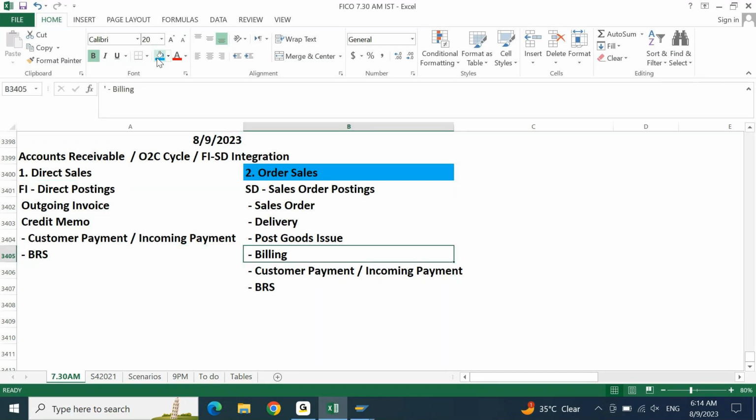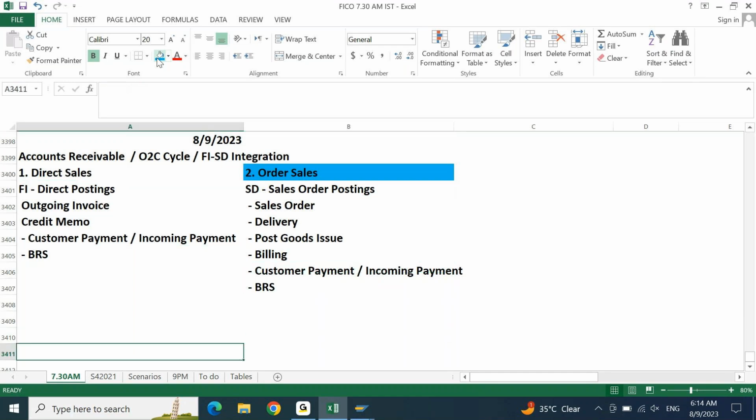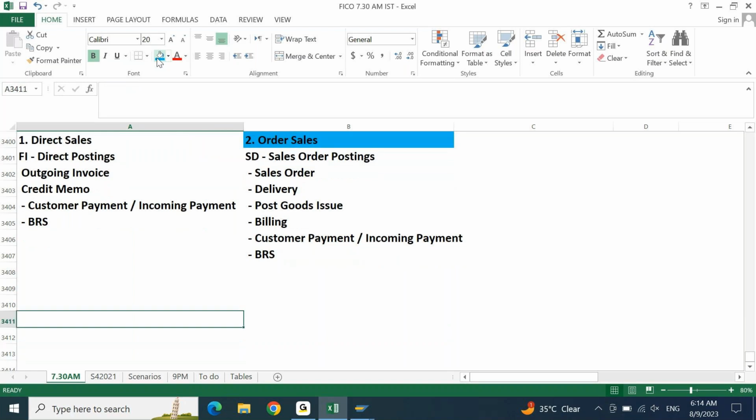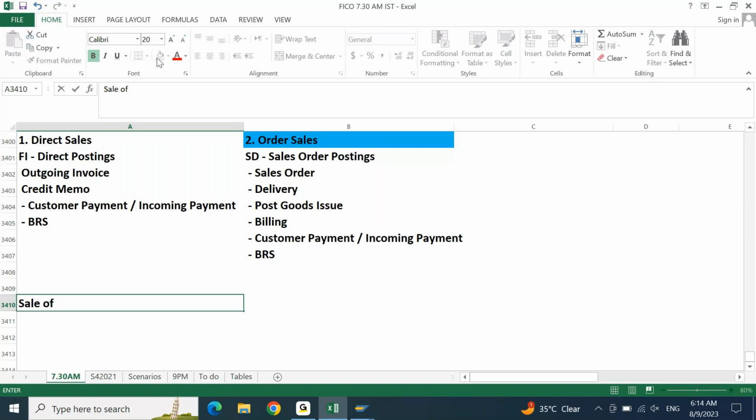If I take a simple example, let's say sale of batteries to Reliance Digital.